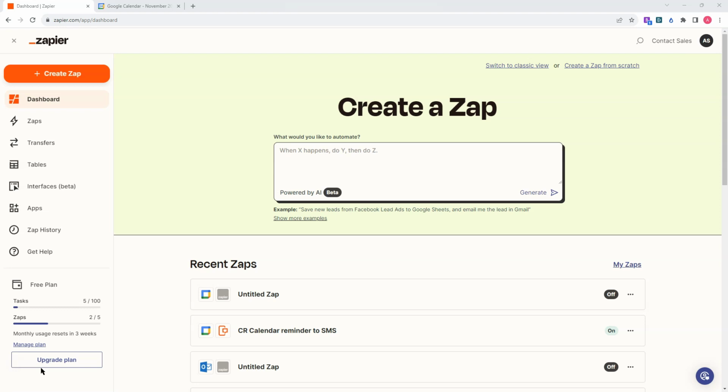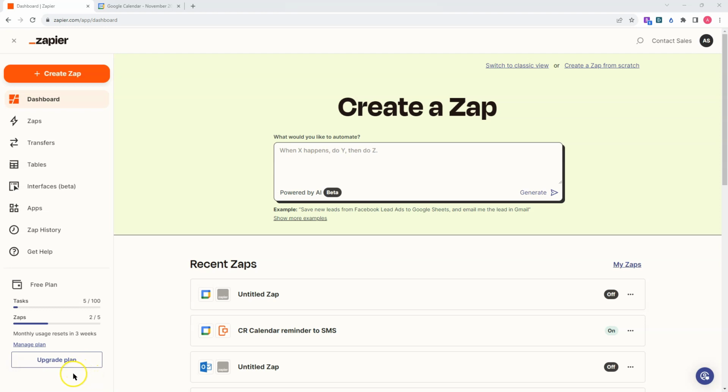And also one other thing. I took a quick peek at my Zap in there, and from what I can tell, it's only allowing me to link to my Google Calendar. It's not showing some other kind of iCalendar or whatever. So you might be restricted to using a Google Calendar with this, but of course a Google account is free. You can link it to whatever email you want and then get your calendar from there. So let's just get going and create a Zap with our calendar, and I'll show you how that works.